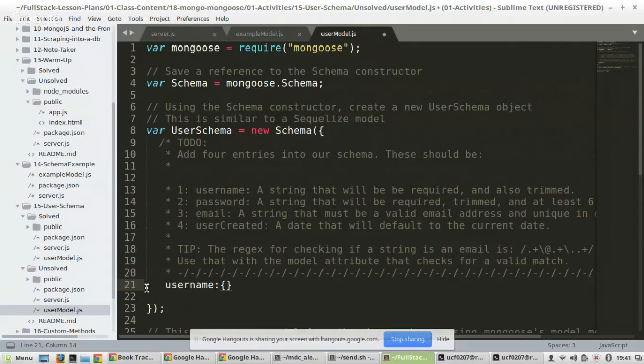Curly brackets, because we're going to want to give it a string that will be required. So hit enter, type. Autocall is a string, capitalized.